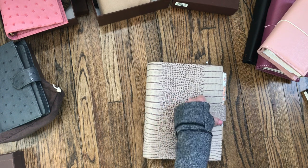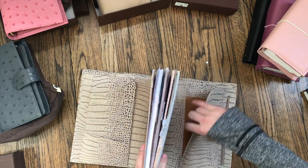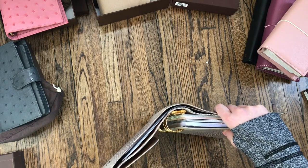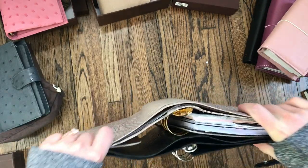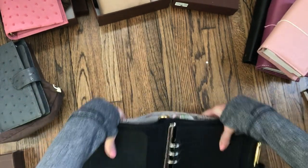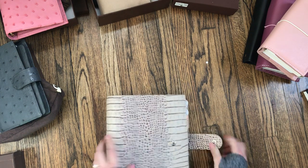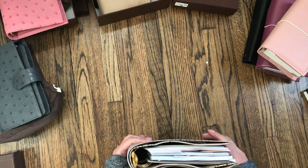I'd love to have it in a medium or personal size but I don't know if that'll ever be in the cards. Same card slots, two secretarials, and a back pocket. I switched out to 35 millimeter rings, which was a pain but I got it figured out. You can see the crazy difference in what I'm able to accomplish now. The A5 Campagna seems to accommodate a 35 millimeter — there is some overhang, but that's only because of my side tabs. I've already ordered top tabs and that'll solve that problem.